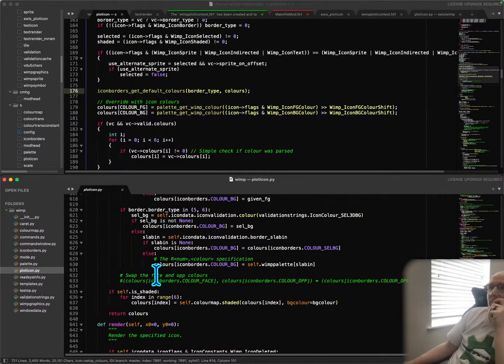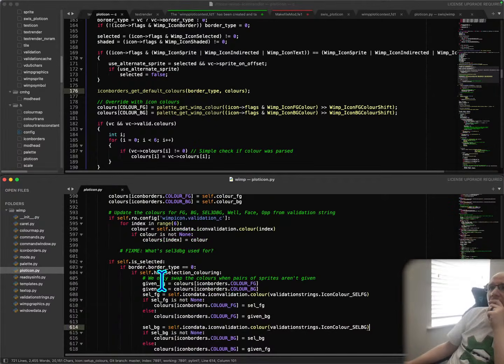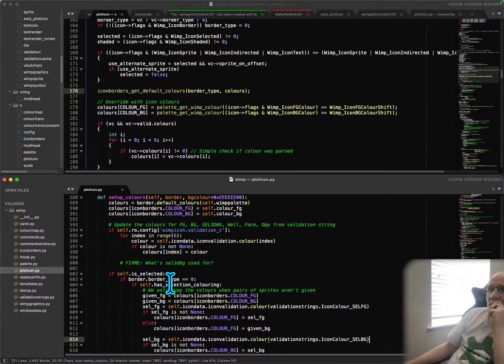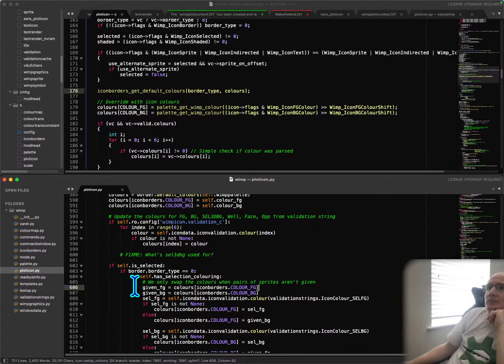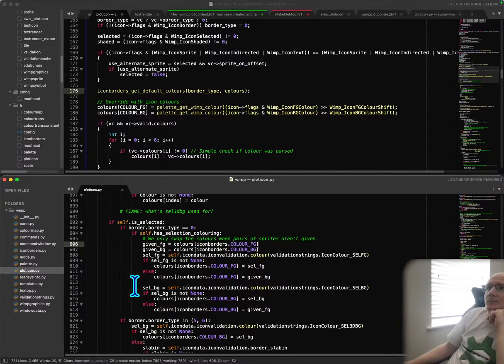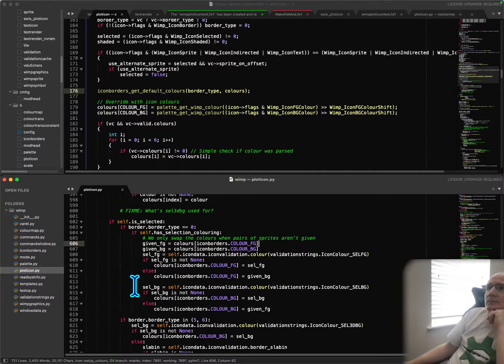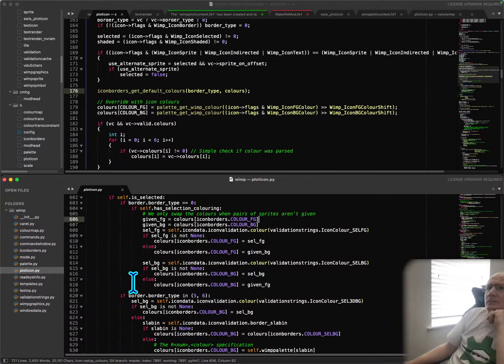And that's the if shaded, apply it to all the colours. And this only applies if selected.